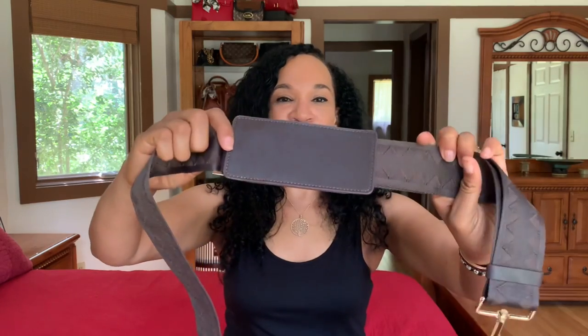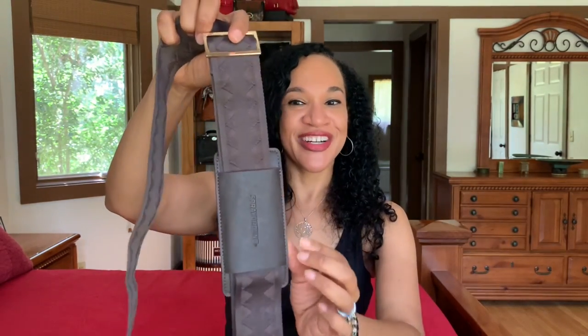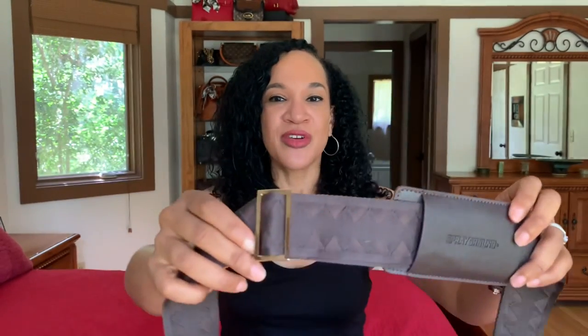Okay, here is the strap. You do have a nice padded, wide shoulder strap kind of padding that has Sprayground on it, and your gold hardware. Now, this strap is wide, and it has that easy clipping mechanism for attachment on the bag, which is what we want on the other bag. This is what I was wanting. All right, so love that.